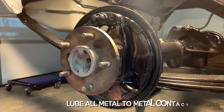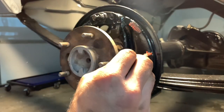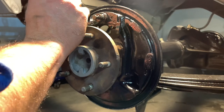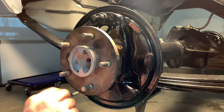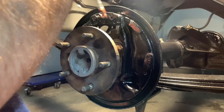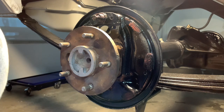I'm going to start by lubricating all the friction points. There are three friction points on the front where the shoe will rub against the backing plate, so we'll hit those. This is a thin coat — too much and dirt collects; not enough and it makes noise. There's a happy medium. If your backing plate is severely grooved where the shoe has filed into it from getting stuck over the years, you'll either need to weld it up, buff it clean, or replace the backing plate. There's also the anchor here where the shoes ride against and the springs sit, so I'll hit that too. It's a whole lot easier to grease while everything's out of the way.